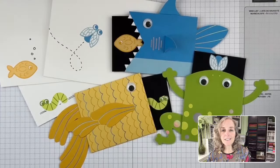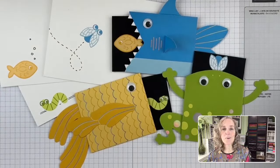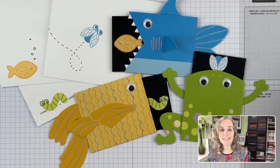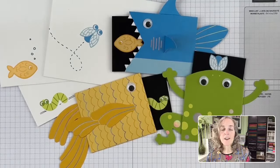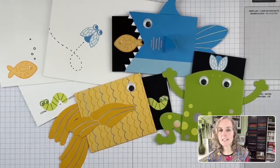The annual catalog lasts the whole year, which makes sense because it's an annual catalog. So we haven't had a new annual catalog since last May. It's a big deal because it's our biggest publication. When the annual catalog comes out and debuts on May 1st, new products are going to come into play, and you'll be seeing some of those in my upcoming lives and blog posts.